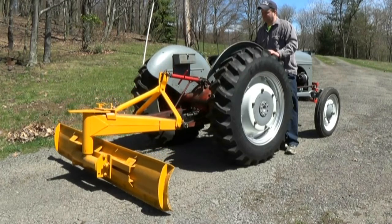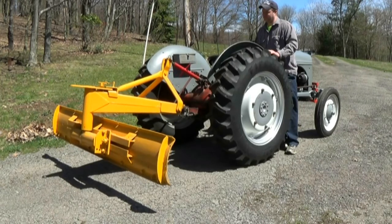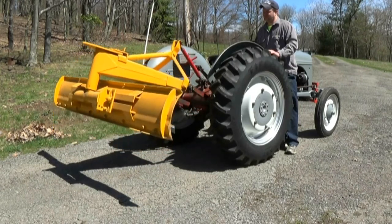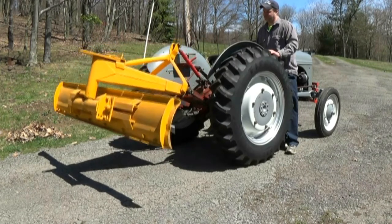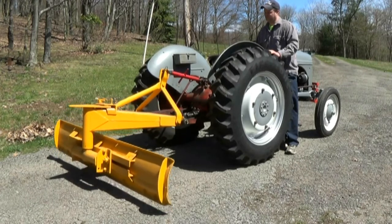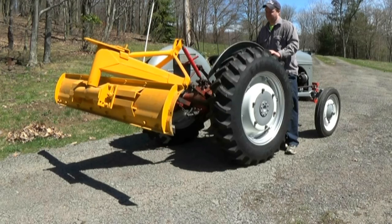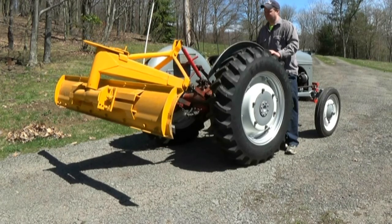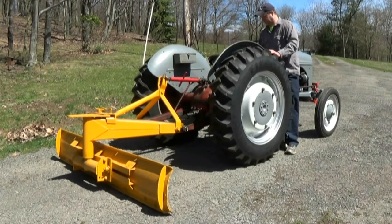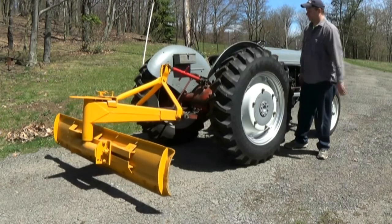I know the 9Ns and 2Ns, a lot of guys bash them. They say, you know, the hydraulics are junk, you want an 8N. They're so much better. Yes, the 8Ns are better hydraulics. They've got position control and draft control. But with a properly working 9N, 2N, it's really not that big of a deal, honestly. I don't think so. That is my opinion, though. And I think a lot of the guys that bash it are probably dealing with a poor system, in my opinion.